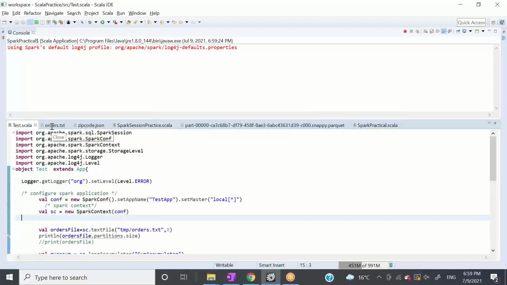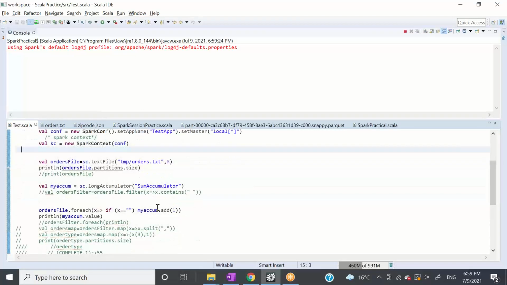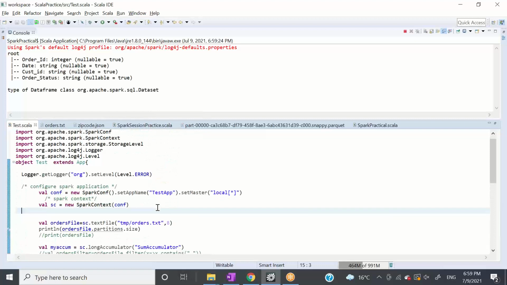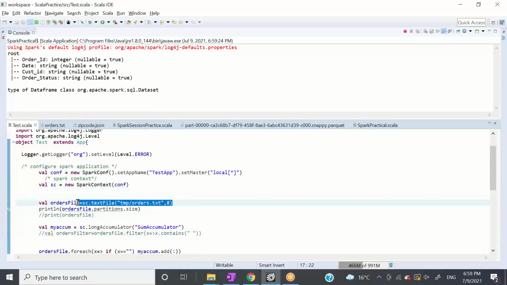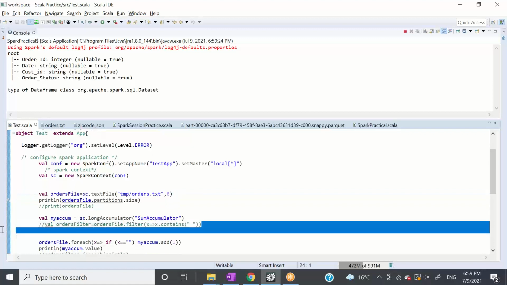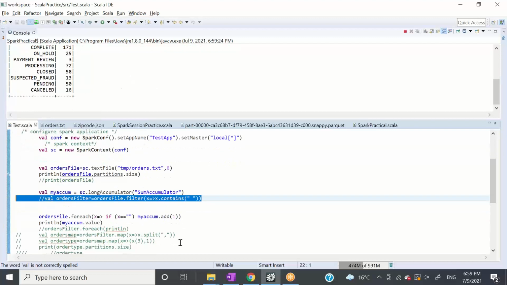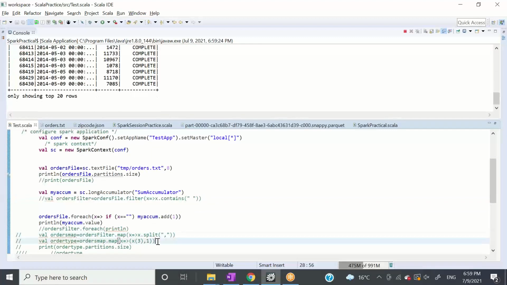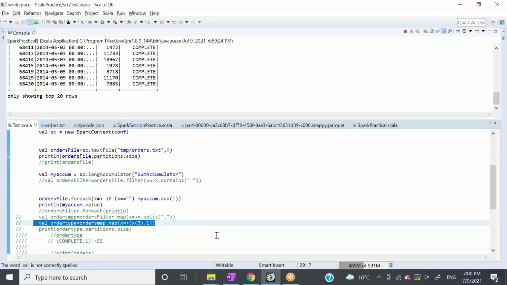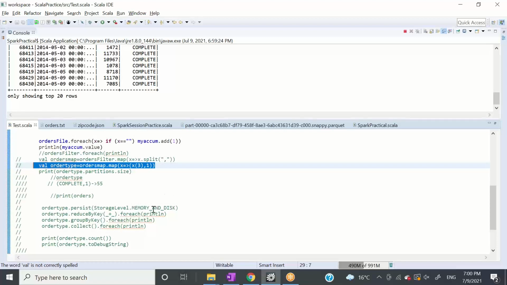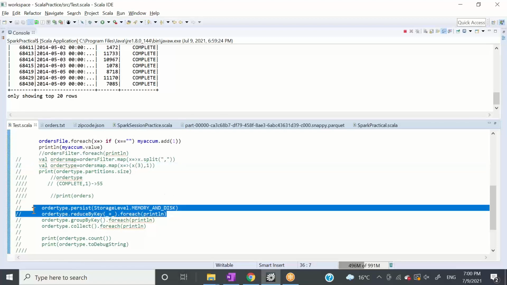So it's the same thing I did here using RDD, in test.scala. To do the same thing, we need to read the file, which we already did. Then we need to split the file using space or some comma, then convert them into a pair RDD, and then using the pair RDD, we need to go for reduceByKey.